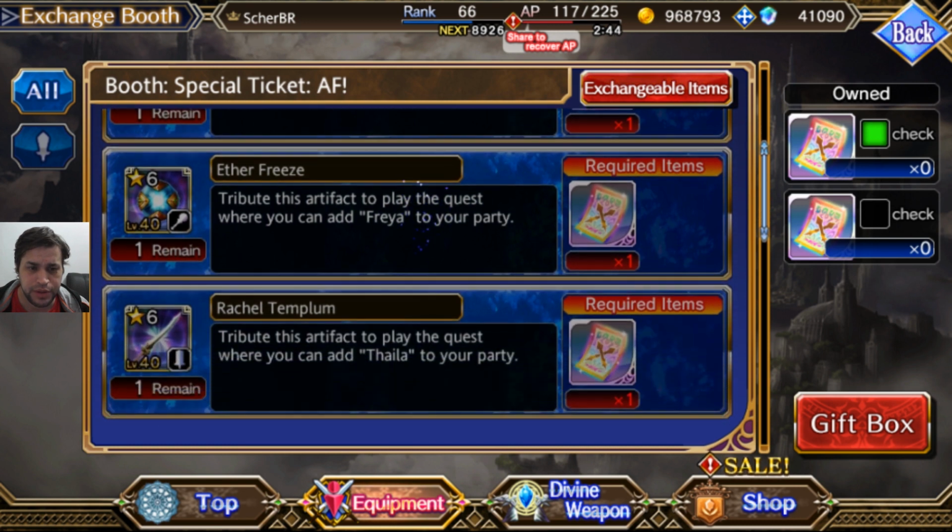We have Freya, and Freya was just a good character when she was released because of her mag, which was beyond other characters. But Freya doesn't have a good orb.